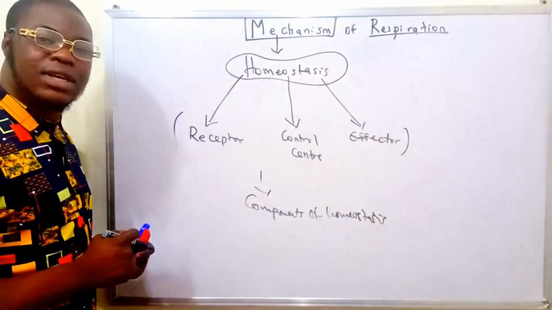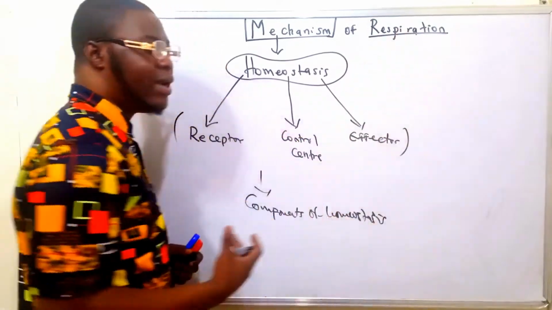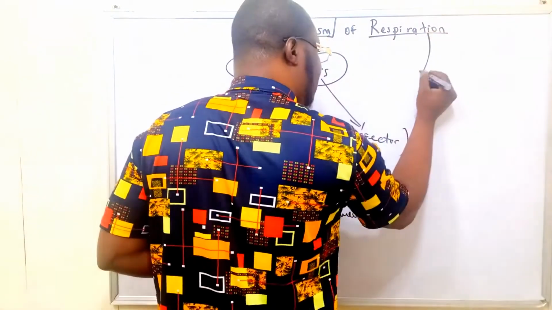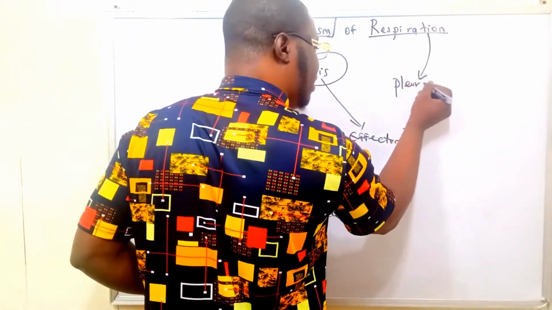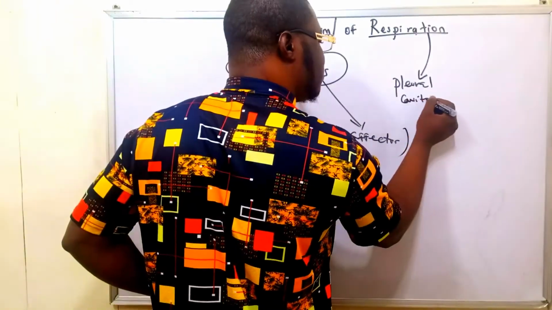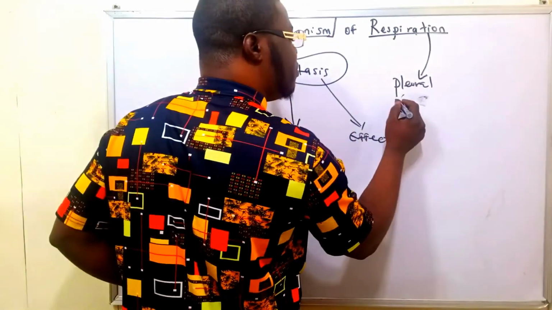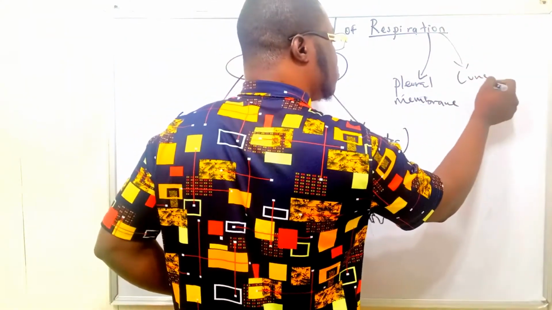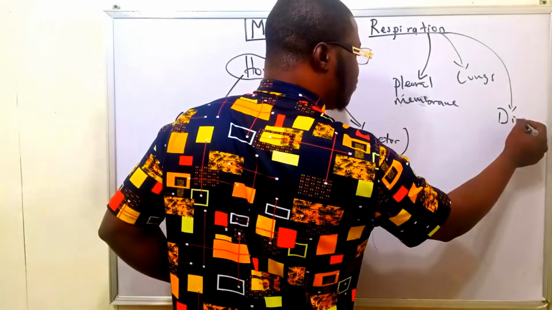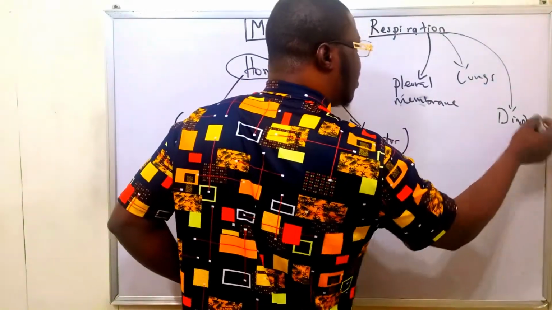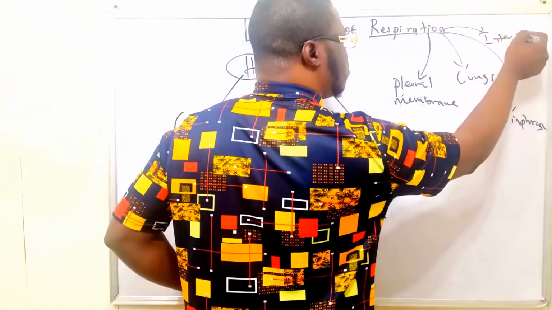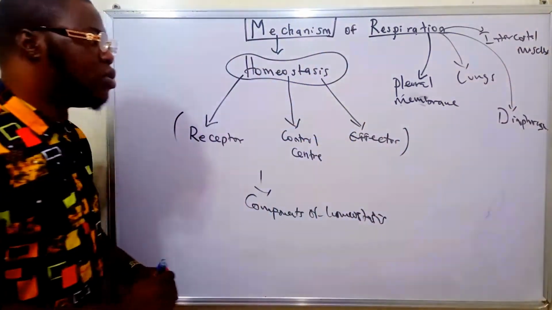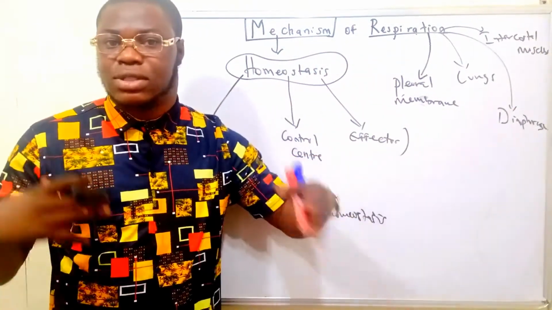So, what about the word respiration? We know that the word respiration deals with breathing. But for the mechanism of respiration, what we are going to need majorly are the structures, which are the pleural cavity, or let's say the pleural membrane strictly. You are going to know about the lungs, the diaphragm, and the intercostal muscles.